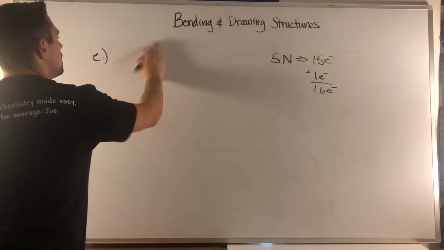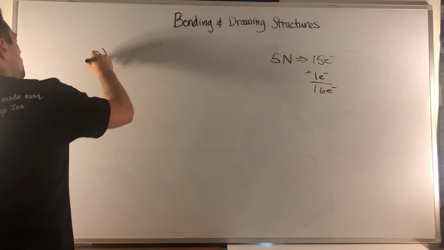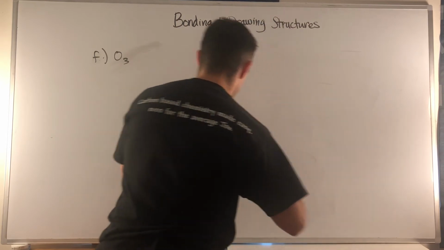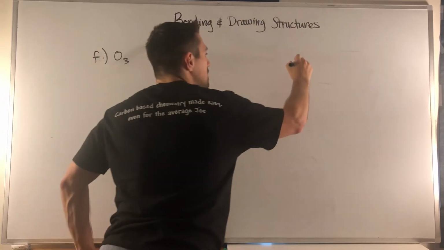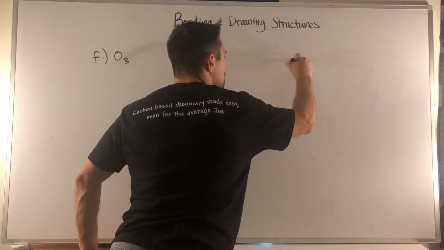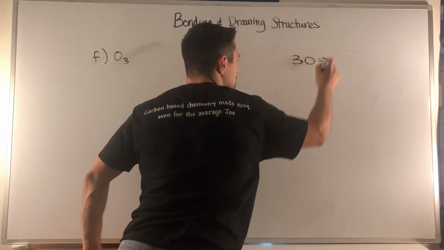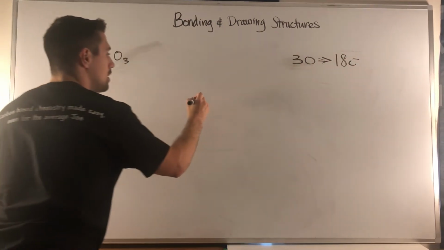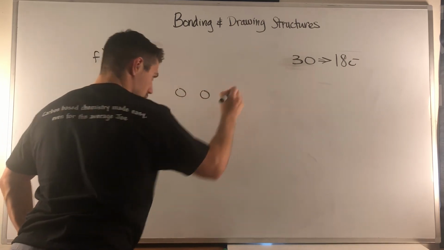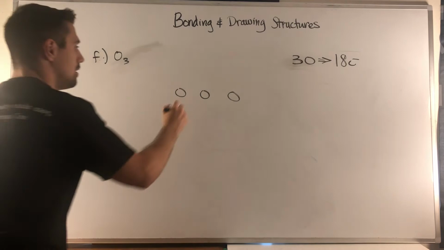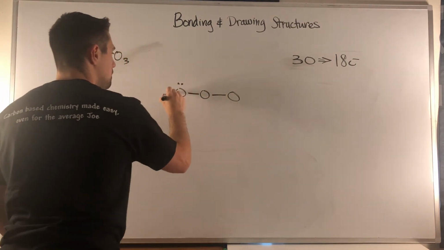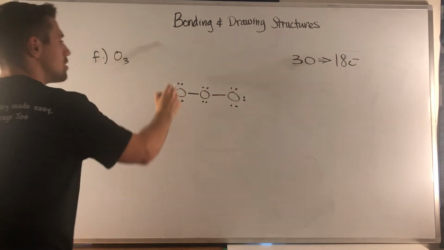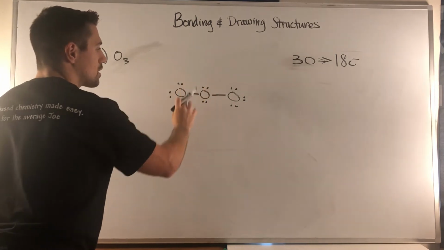All right, so now we have ozone with F. Okay, very similar as far as using the same atom 3 times. So we have 3 oxygens. That brings 6 each to the table. We have 18 electrons to work with. Okay, so oxygen, oxygen, oxygen. Same deal. Let's give everyone a full octet. Bonds. Okay, 2, 4, 6, 8, full octet, 2, 4, 6, 8, full octet, 2, 4, 6, 8.